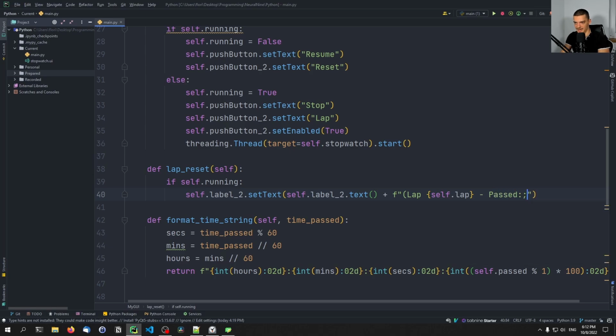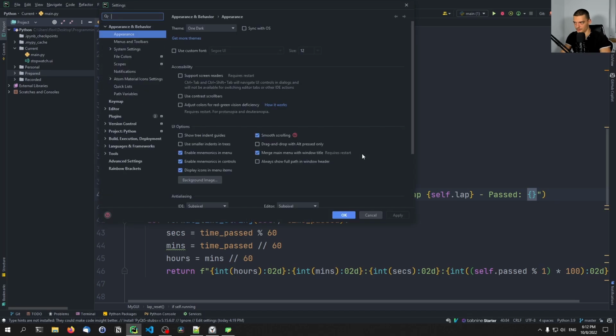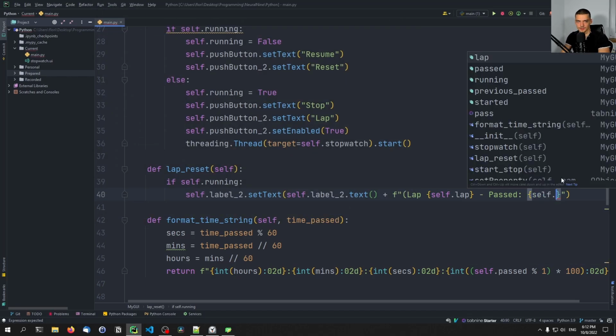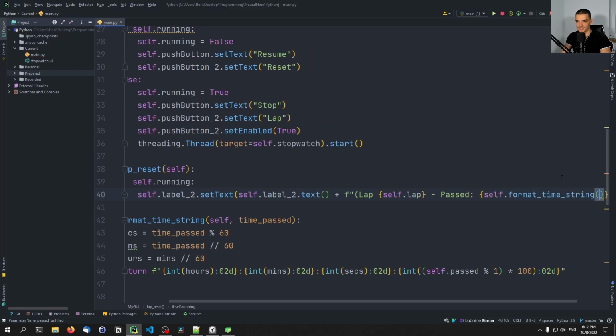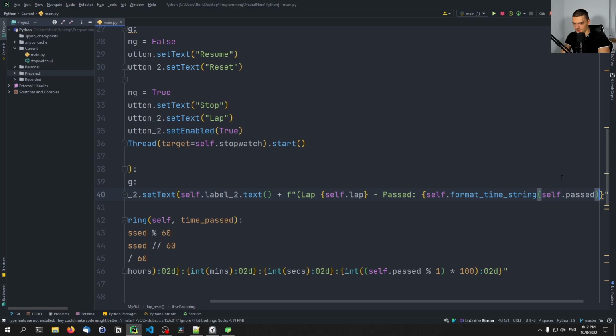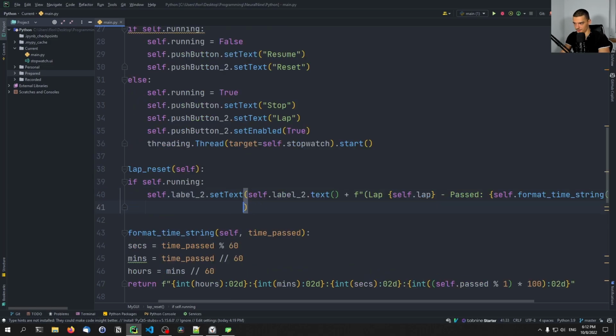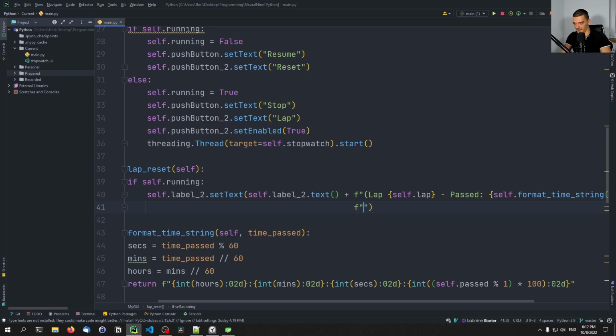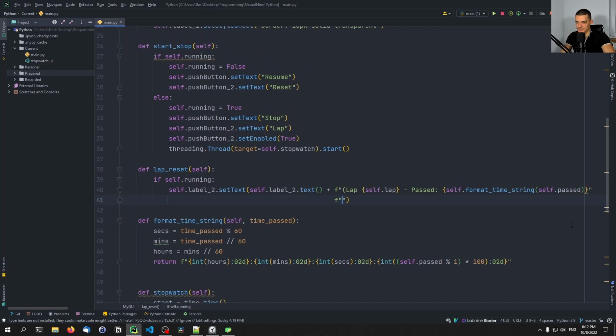The time passed is going to be self.format_time_string, and we're going to say self.passed. And then, can I actually make a line break here inside of the string? Yeah, I can. Let me just zoom out a little bit. So we have the lap, we have the time passed.